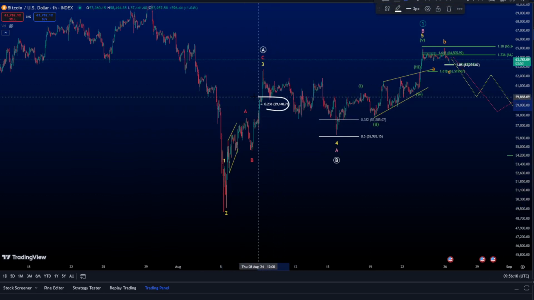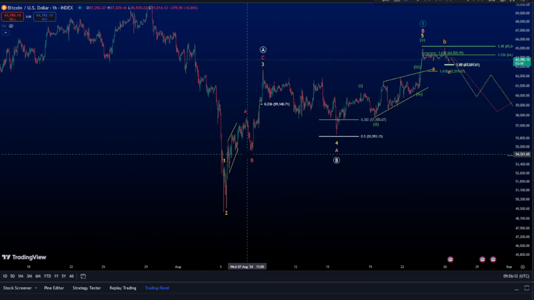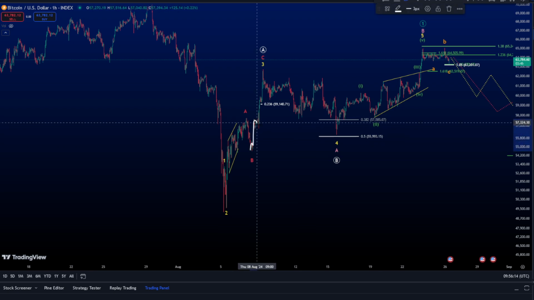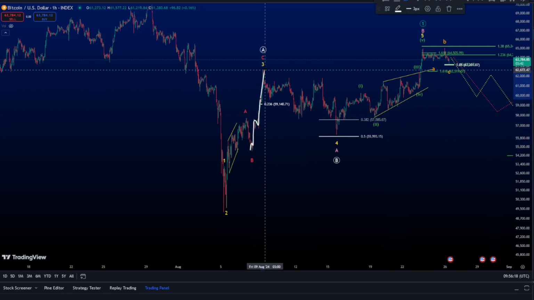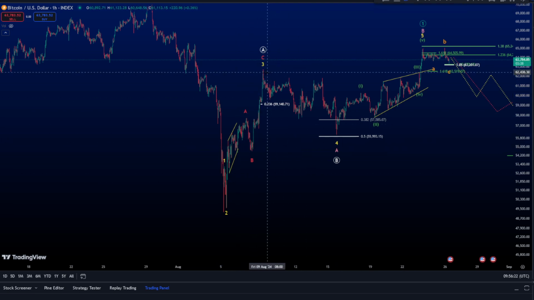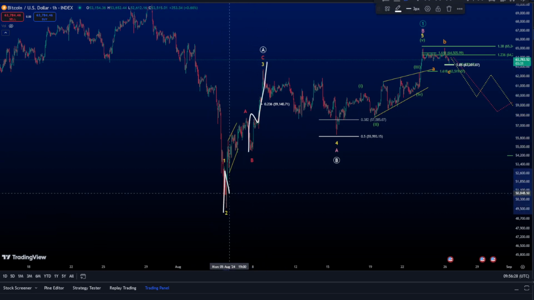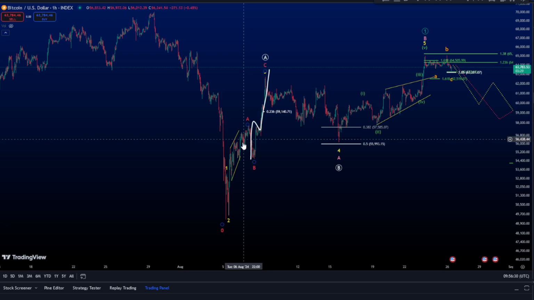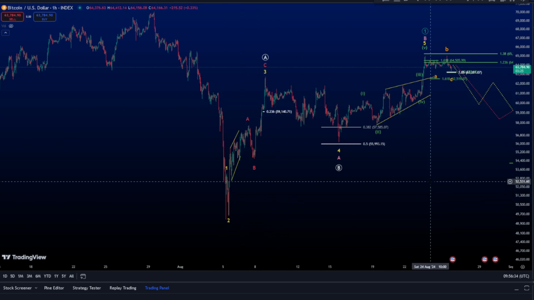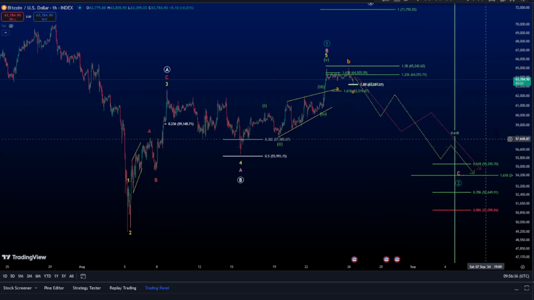And of course, because of this fib level of a wave 5, however, it's still possible, because we can get here 1, 2, 3, 4, 5 with an extended wave 5. But it's very rare. That's why I go more with 3 waves here. Also here, like 3 waves, and then we got a B here in between. So it makes it look like a zigzag, to be honest, much more than an impulse.